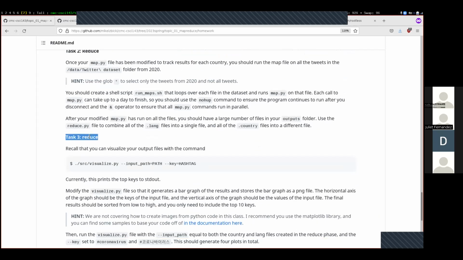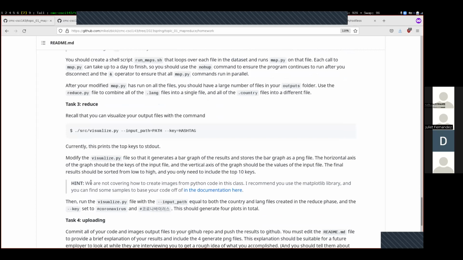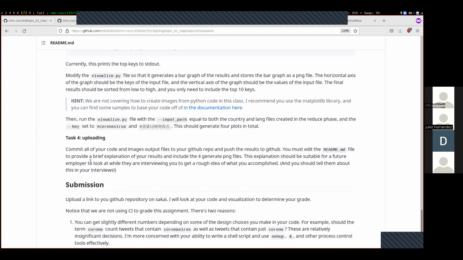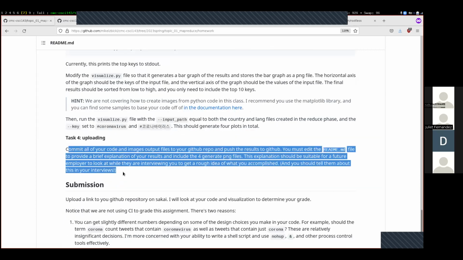Then you'll run the, that should say visualize. You'll have to modify the visualize code to generate the image. Again, I'm not going to tell you how to generate graphs, but here's a link to some documentation that you can use. And then some instructions for uploading your file to GitHub.